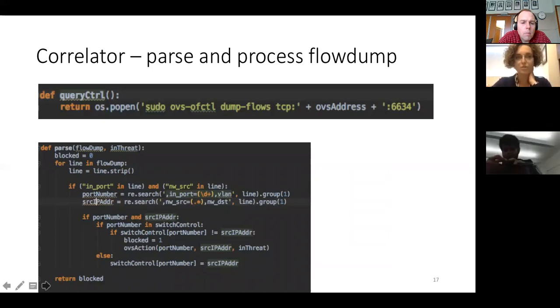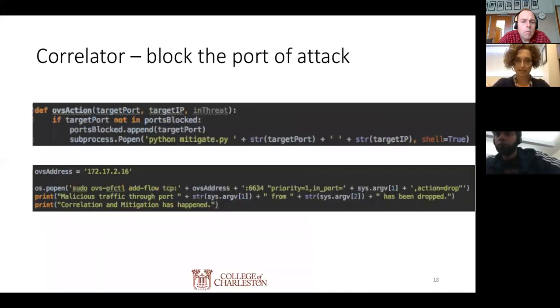And then what's really nice is that parse function, which we try to make as fast as possible, because as you can understand, there's an influx of information. The flow table is growing. Our search would be slower. That's why we used hash tables, so that we have almost constant time of searching for these IP addresses and verifying, correlating that there is an attack, and finally mitigating.